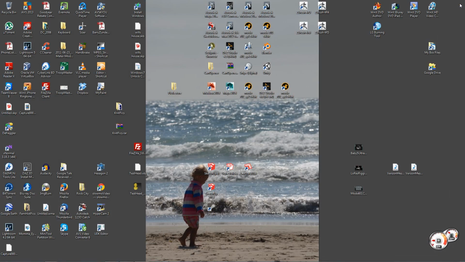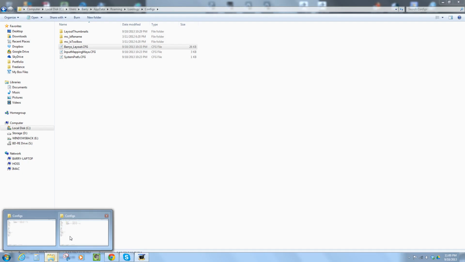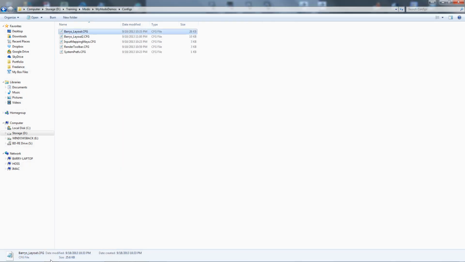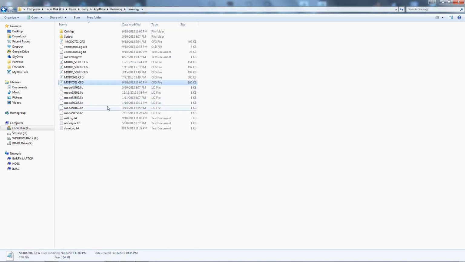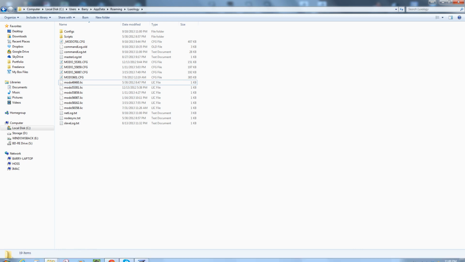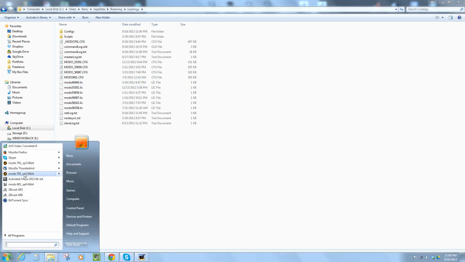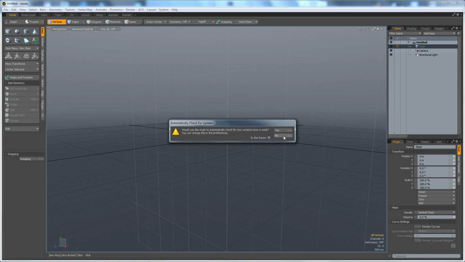I'm going to shut down Modo, and I'm going to go to, oops, not this one, but this one. So this is the default stuff that gets loaded in Modo when it loads. So I'm going to delete all these out, okay, and I'm going to go back one, and delete the 701 config. Okay, so now I should start with a blank Modo as if I haven't done anything. Here we go. It's going to open up and it's going to say, okay, brand new.